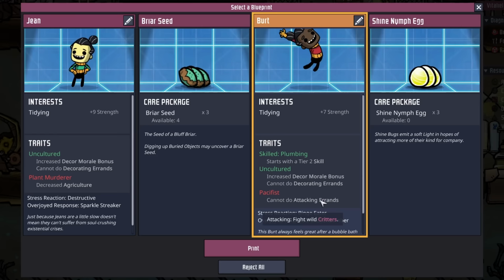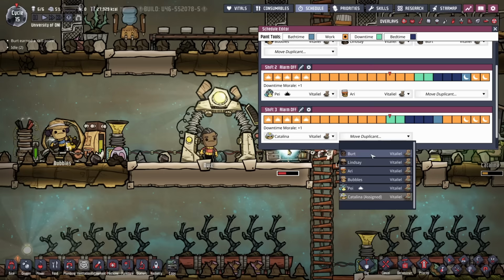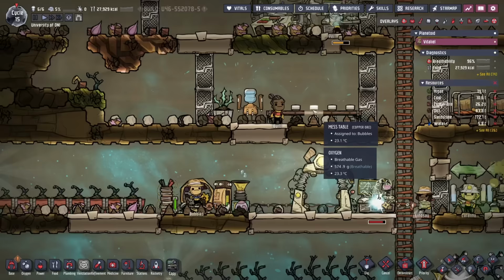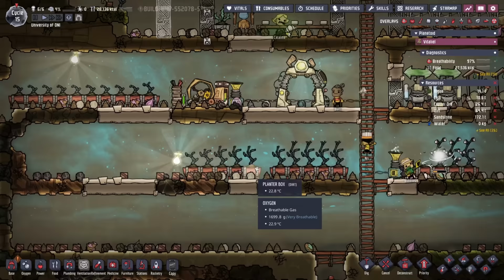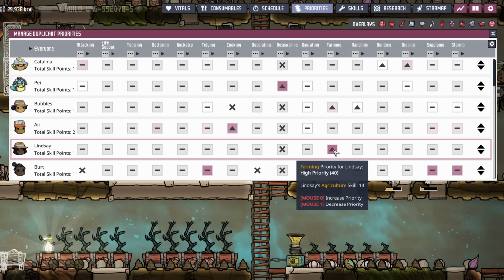So once again, we're going to take this Bert, and with our new duplicant, we're going to make sure that we assign them to a shift that has some room in it, such as shift 3. We already have the cot that we built earlier available for Bert, but we don't have enough mess tables. So we're going to extend our mess hall a little bit, and this time with a few extra tiles to be able to predict future growth. And we're going to plant 5 more mealwood seeds. That way we have plenty of food for Bert to eat as well. And then before we forget, just like we did with Lindsay, we're going to make sure we assign Bert into their skills. Let's catch Lindsay up and prioritize Lindsay doing the farming.